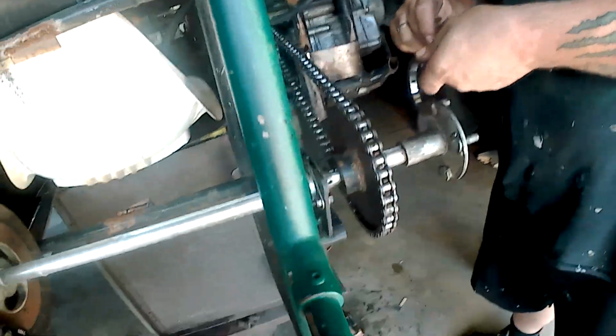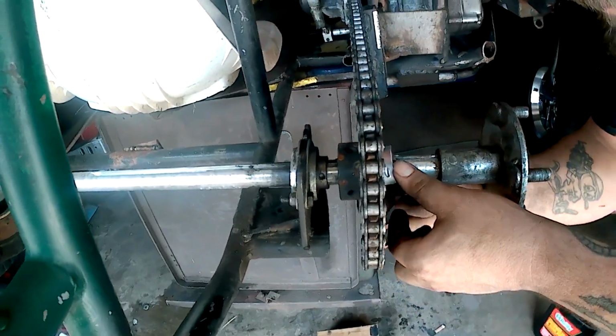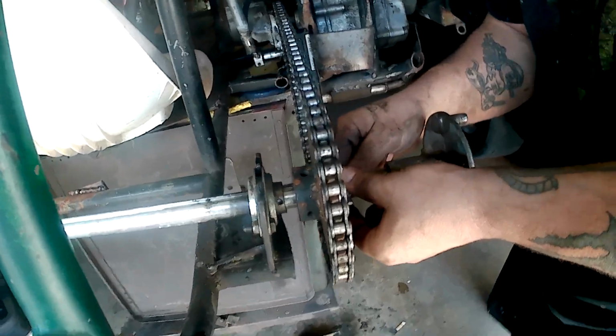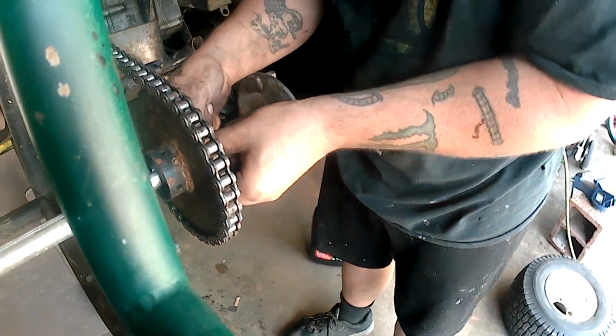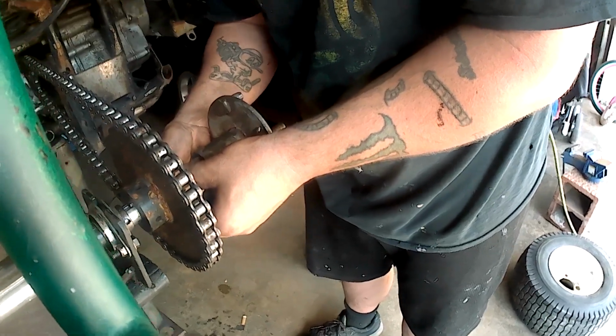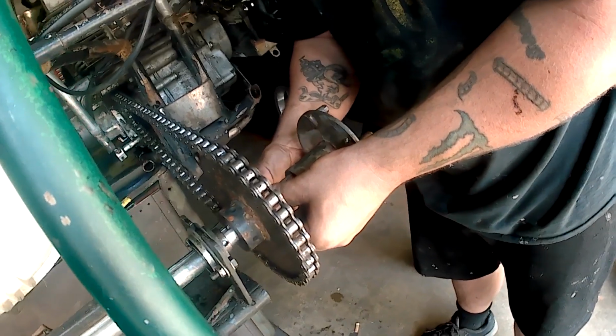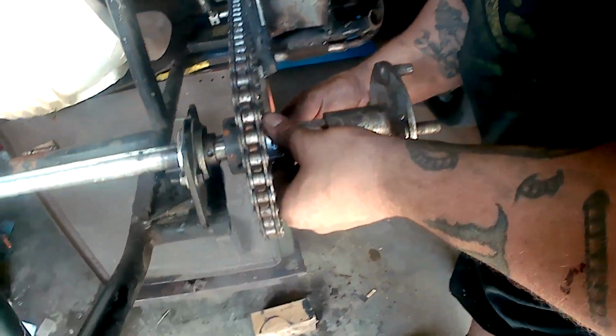We were putting the lock collars on now. You just doing one side, or you gonna do the other side? I'm gonna do both sides. Is there enough keyway sticking out? Yeah, because I'm locking this. Oh yeah, it's on the inside though, between the bearing and the. Well, I'm locking the sprocket so the sprocket doesn't move anymore. Okay.